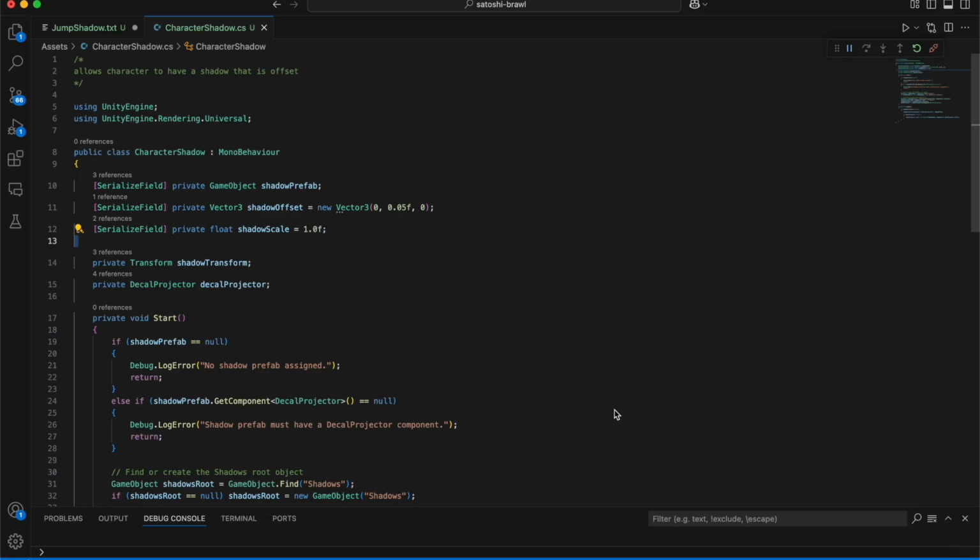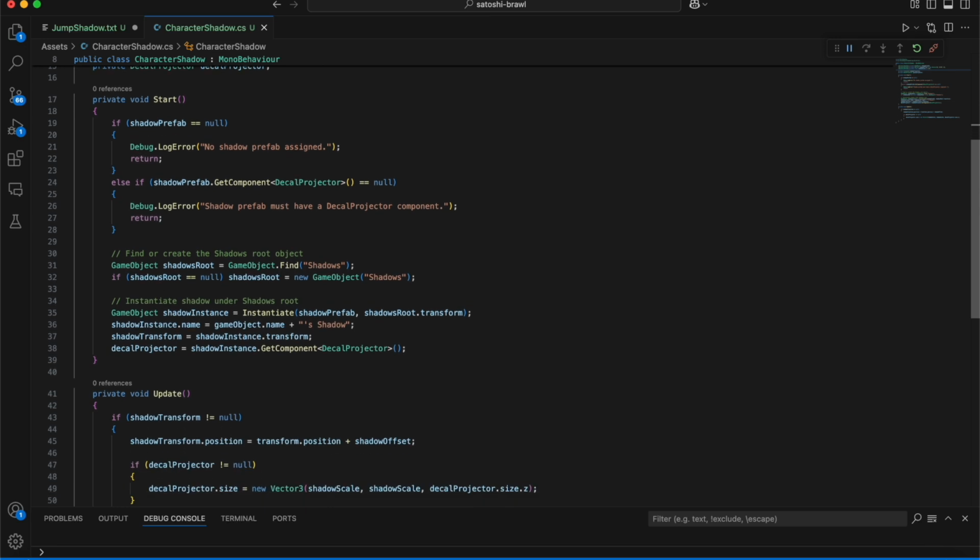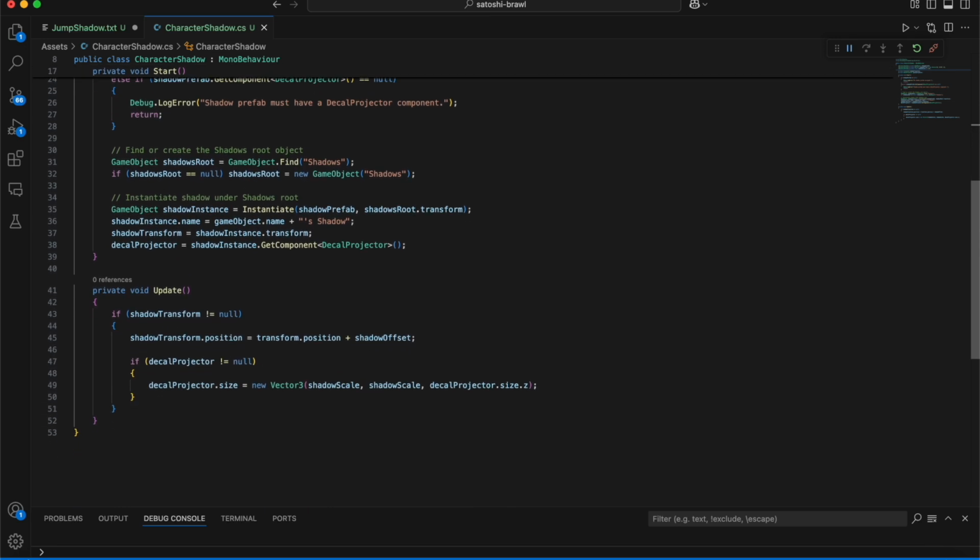One problem with having the shadow a child of the character is that when the character rotates, it rotates the shadow. So you cannot offset the shadow's location relative to the character without that offset being rotated with the character's rotation.